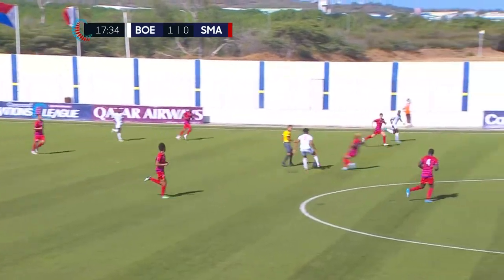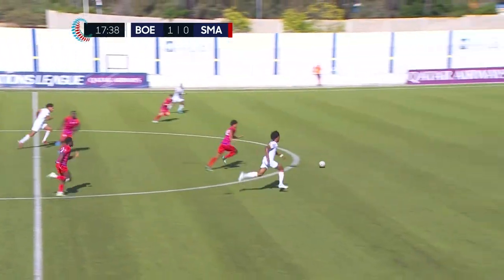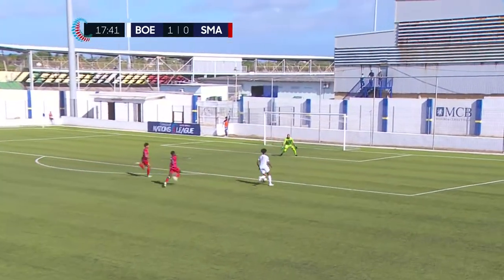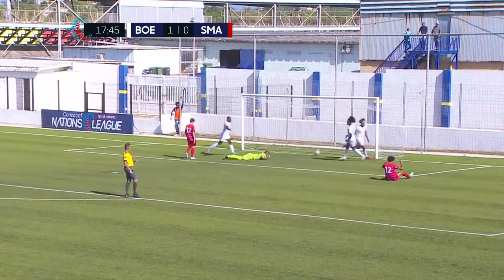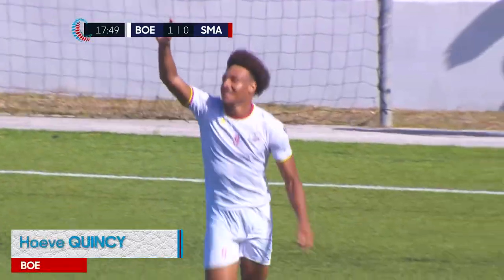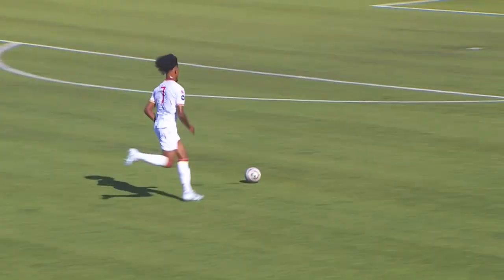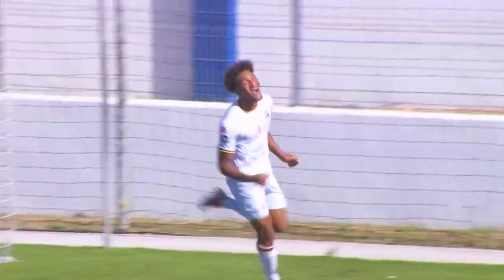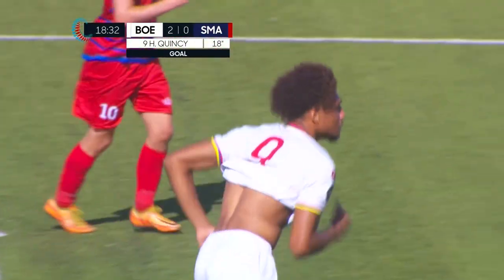And they come away with it now. Weave Quincy looking for the run of Ayrton Cecilia and he's through. Can he get another goal to add to the three from before? He squares it — a fantastic ball played back, yet again the second of this match in the 18th minute. It's number nine, Weave Quincy, who gets on the end of it. But it is the same supplier of the goal — Ayrton Cecilia with the assist, and this time it is Weave Quincy the beneficiary of the pass.